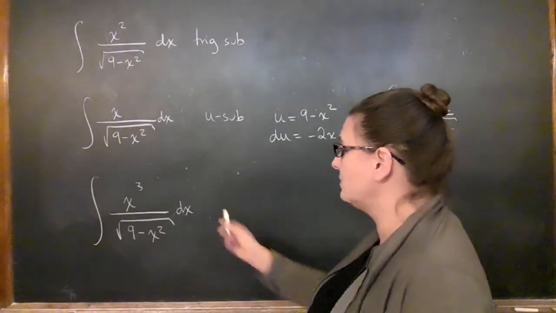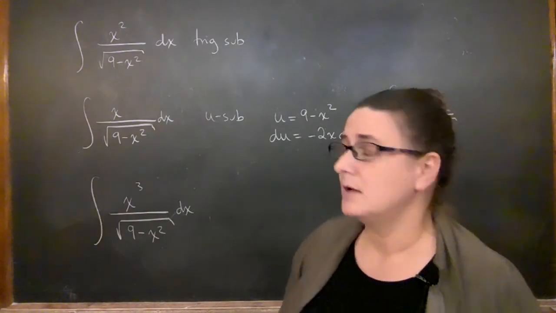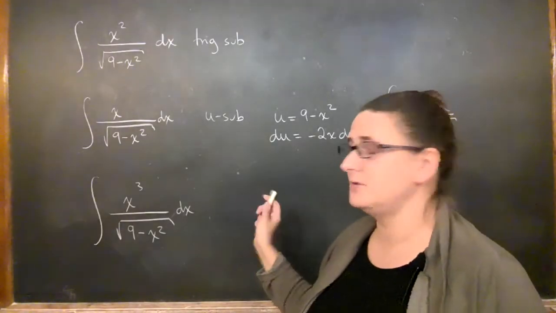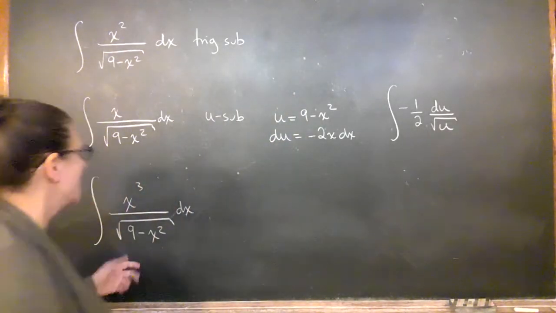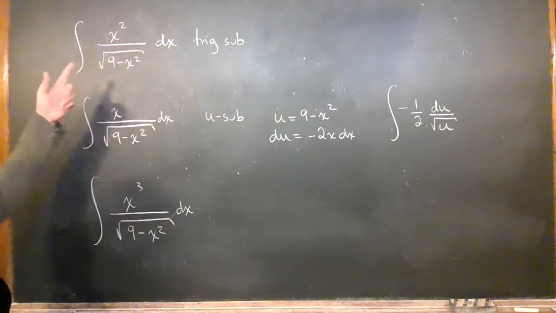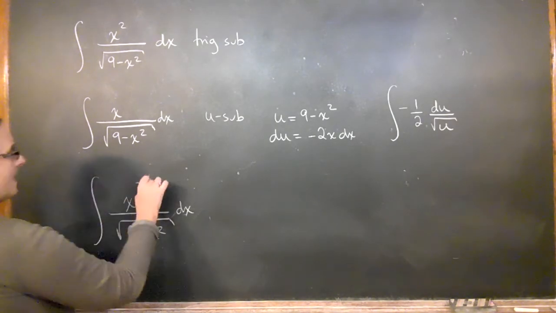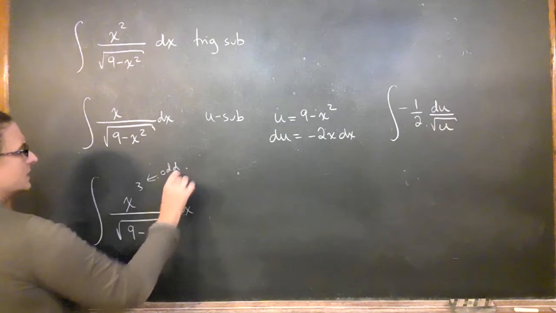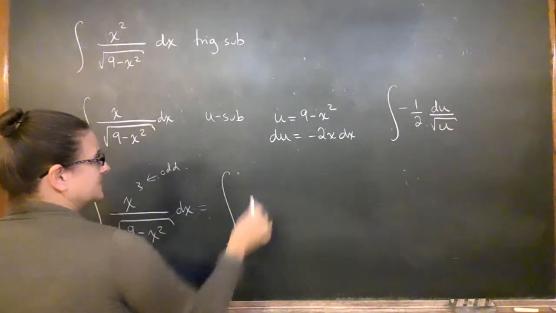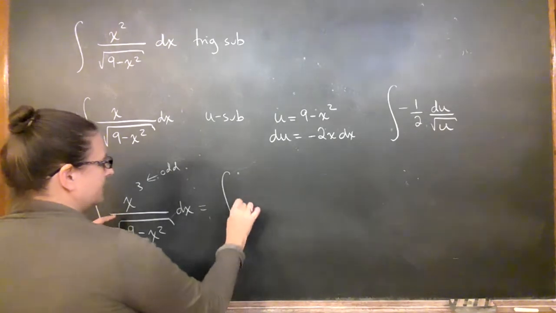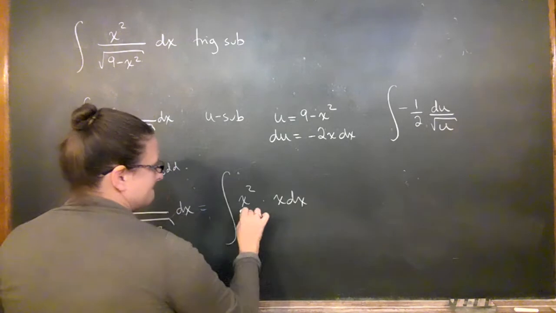So if you didn't realize you could do u sub, I'll show you what happens with it. But if you did trig sub and you did it right, you would get the right answer. And it may turn out to be not as unpleasant an integral as that one, because you just never know. But because you have an odd power, using this same substitution, we can kind of pull off that x dx.